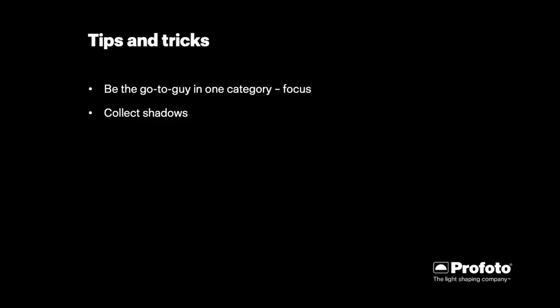Second tip: collect shadows. That's an interesting one. I really like that one. Tell me. I always collect shadows. What do you do? You put them in the bag, or how do you collect the shadows? Put them in the backpack. No, I take my phone, and when I see a shadow, inside, outside, sunlight or artificial light, I always take a shot and collect them in a folder, because it's really good to study shadows and how they behave, and then you can copy that into your photography.